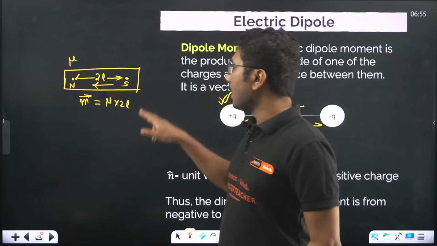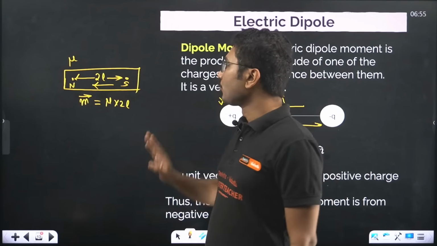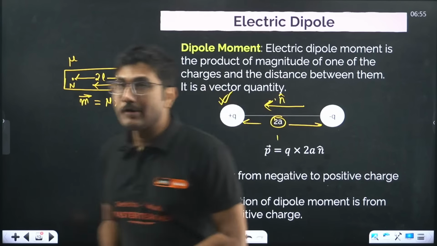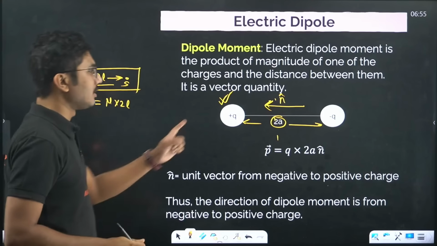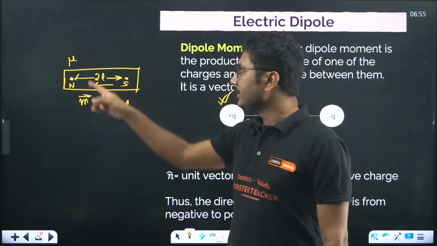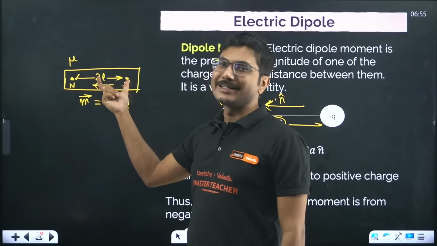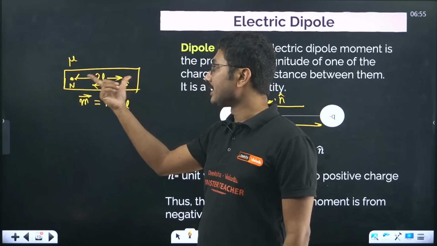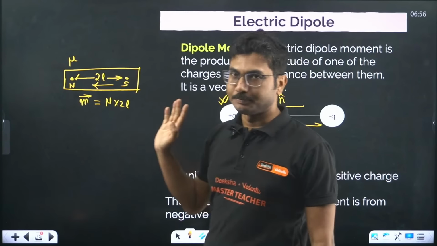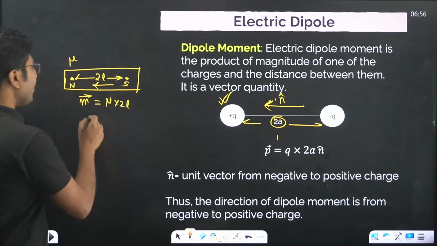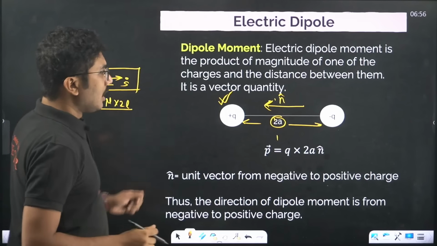The same concept applies for magnetism as well. Okay, in magnetism also, monopole strength is the same as charge, and generally the distance between the poles is given. So in that case the magnetic moment is given by mu into 2L. Okay, mu into 2L is the magnetic moment. Now what else?